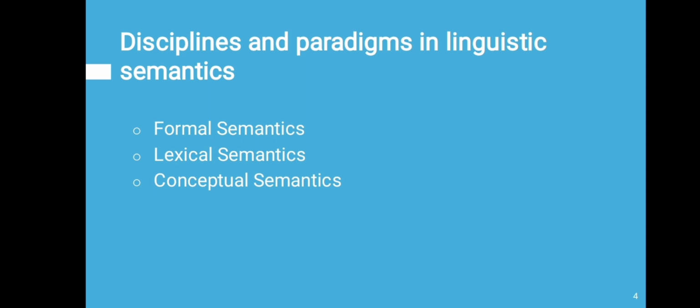The next is disciplines and paradigms in linguistic semantics. Since meaning in language is so complex, there are actually different theories used within semantics, such as formal semantics, lexical semantics, and conceptual semantics. Formal semantics uses techniques from math, philosophy, and logic to analyze the broader relationship between language and reality, truth, and possibility. Has your teacher ever asked you to use an if-then question? It breaks apart lines of information to detect the underlying meaning or consequence of events.